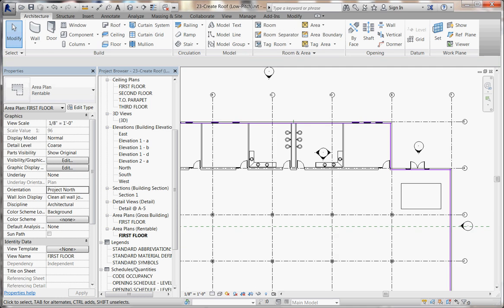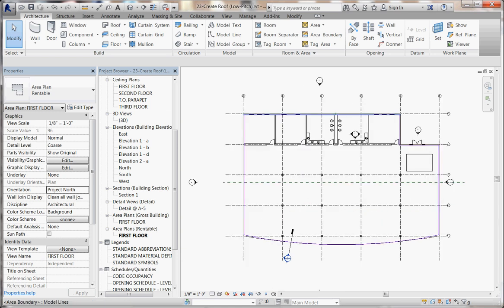Chances are, though, in your project, you're probably going to want more than just these two types of area plans per floor. You might want to split it up based on different occupancy groups or lab areas or whatever the case might be. But out of the box, Revit only gives you two different types per floor because, again, it can't let you overlap area lines because it's just like overlapping rooms. So that means you have to create your own custom area type schemes.